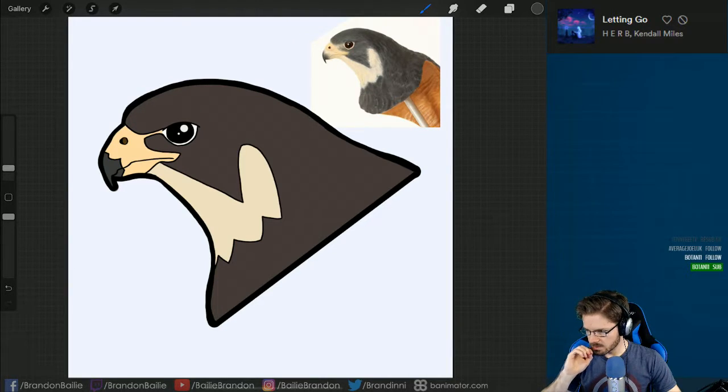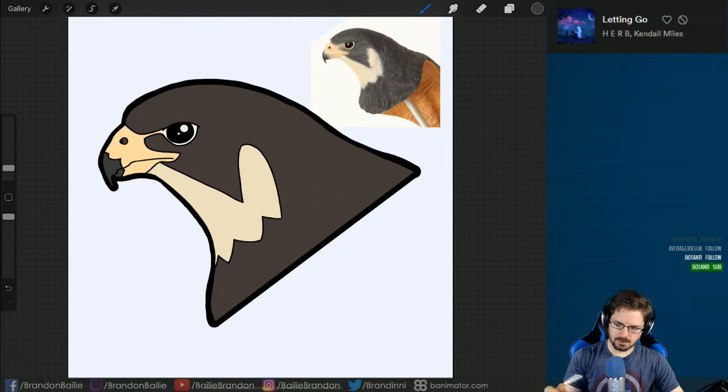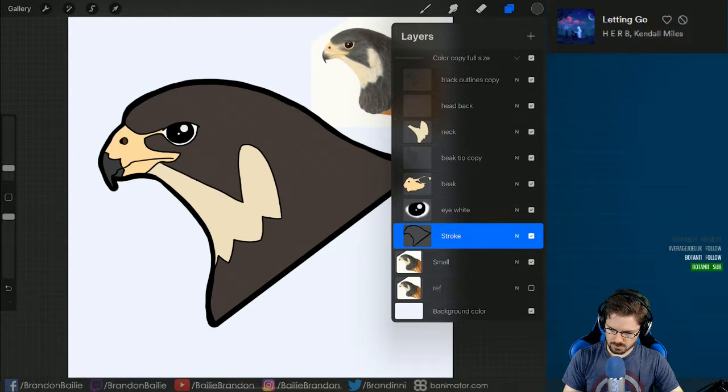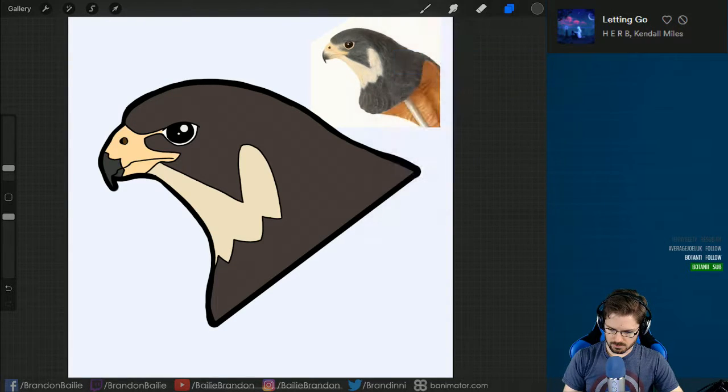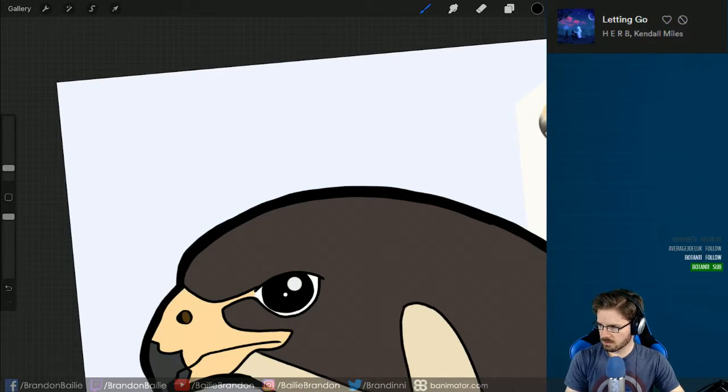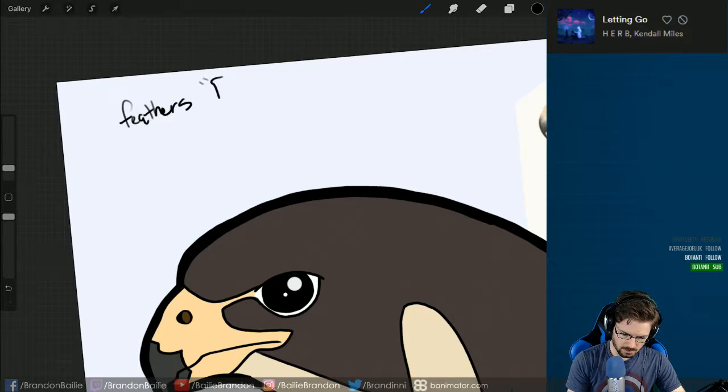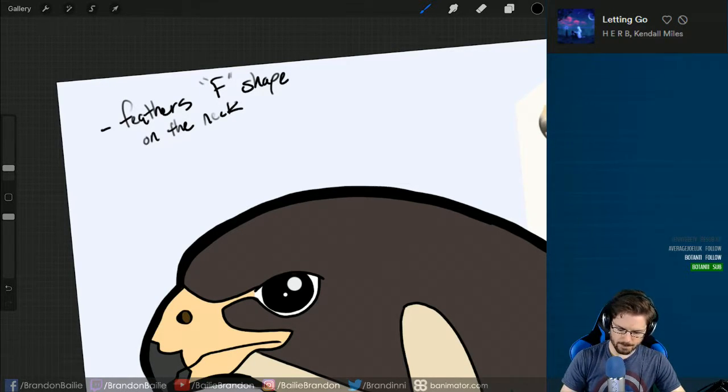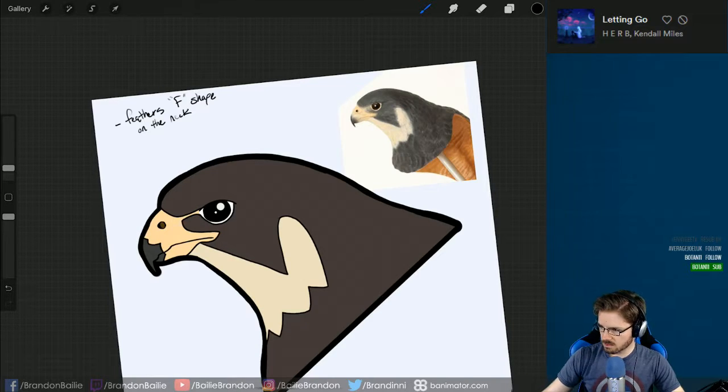percentages. We want to see if we can get the feathers on the neck. So basically, we might even just do a little layer up here and write our own little notes up here in the corner. So we're going to go with feathers for the F shape on the neck. Boop. We have that. It's also interesting, the pressure for it is changing. Maybe take the light shade to white and put another great golden layer over it with the F.